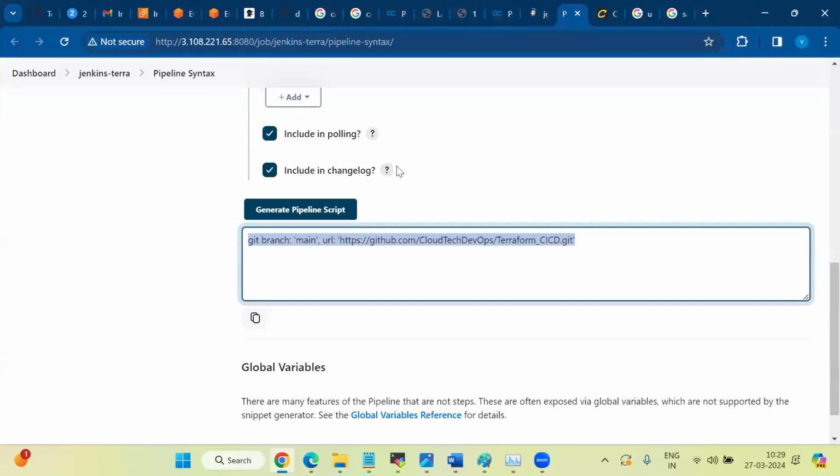I don't know, my Jenkins is very slow today.